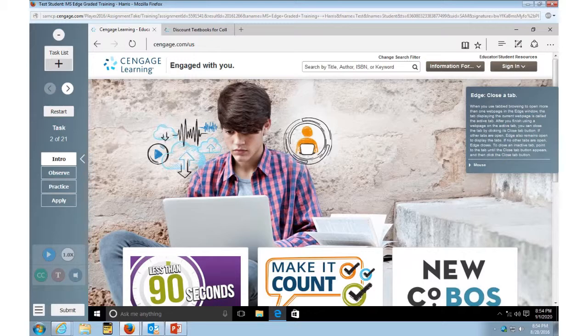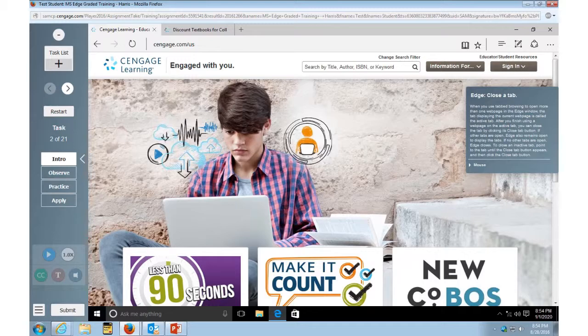Once again, you would just finish out all of your tasks. If you have to stop in the middle, once again, click Submit. Do not click the red X in the upper right corner to close a training. It will not report your score properly, and you may have to go back and repeat some tasks that you had already done. Always use the Submit button to stop a training if you have not finished all of your tasks.